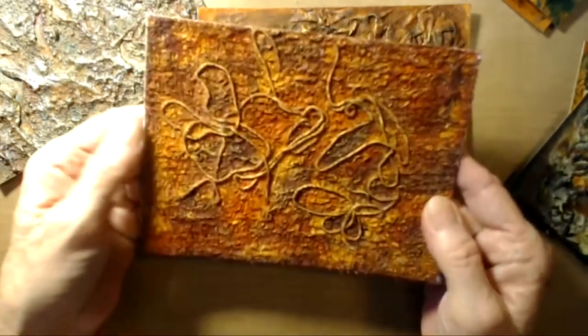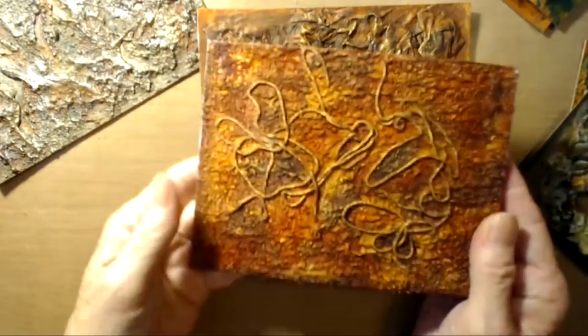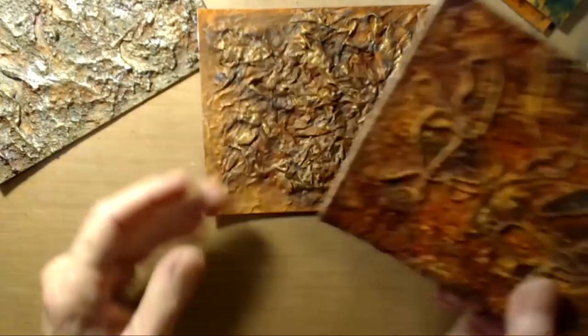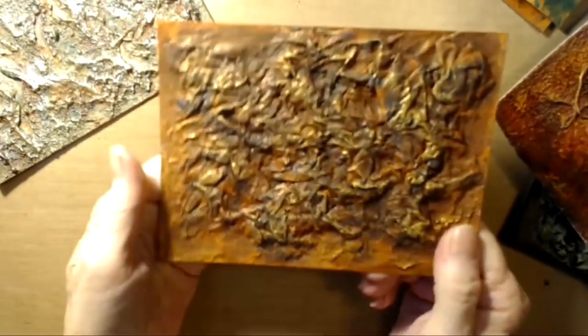This is the string one with the gauze. I love the texture of the gauze. The gauze is so neat. So I would do another one like this for sure. And then this is my just favorite. I love, in fact, if I keep one of them, it will be this one.